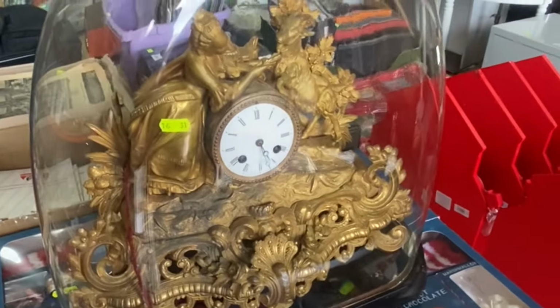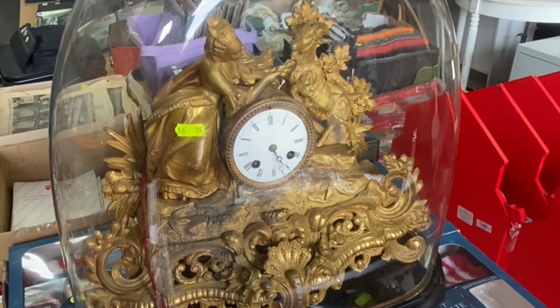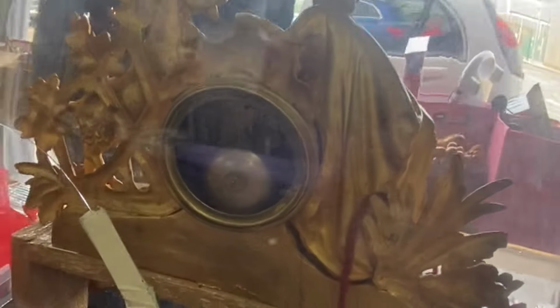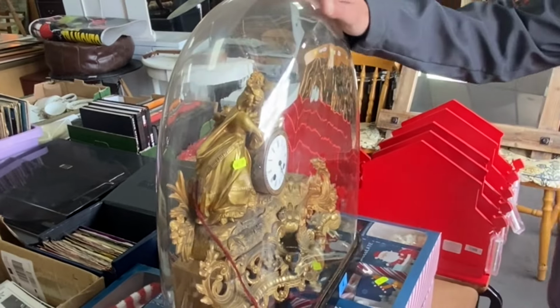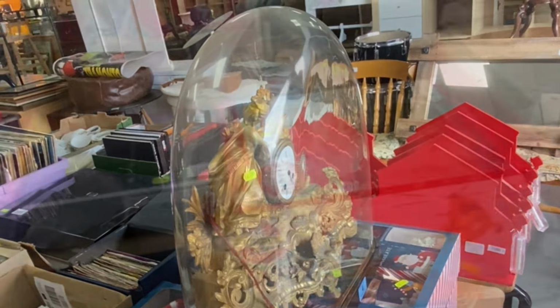From the front, fantastic. You look at the back, it's like, yeah, you know what I mean? It's a shame that top piece has come off as well. And that other piece you can gild as well. What I might even think about doing when I get home is take this apart and just sell the actual piece to somebody. Somebody might still want to do it. I'm wondering if it was never actually in this. No, probably it was just the clock, like you said.